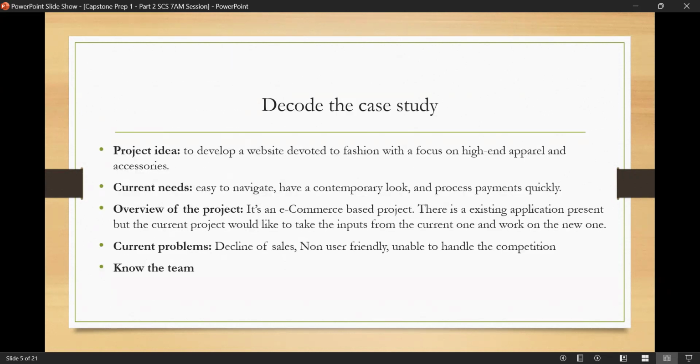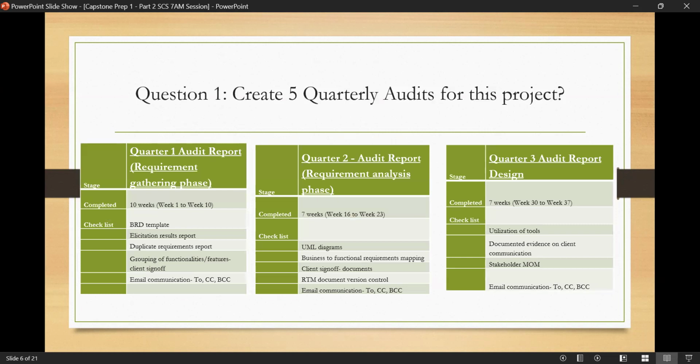If you observe here in Prep 1 Part 2, we have some 10 to 12 questions. The first question is all about the audits, guys.